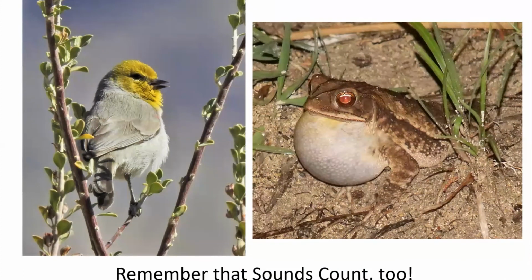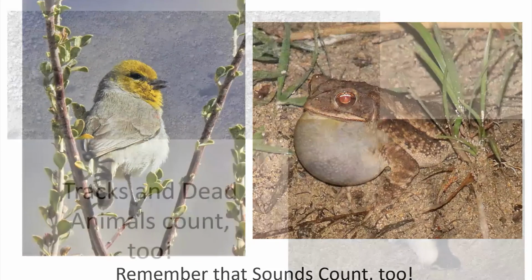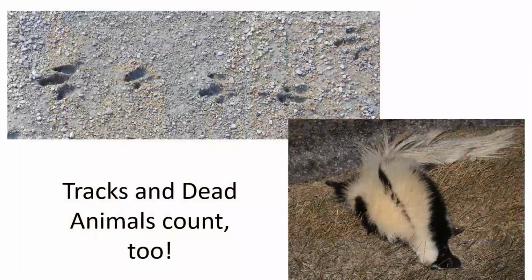We already talked about that. So keep that in mind. And then also roadkill and animal tracks count. Okay. There are actually projects on iNaturalist that are called roadkill projects. And there's actually projects by some state agencies out west where they hire bicyclists or train up bicyclists to drive certain routes on highways, take pictures of roadkill so they can figure out where to put land bridges or things like that for animals to pass under to reduce roadkill.